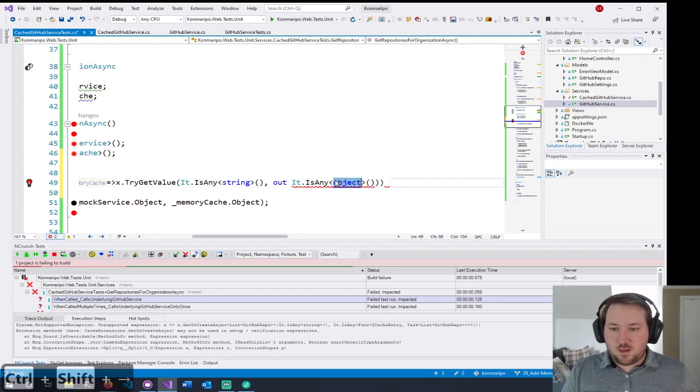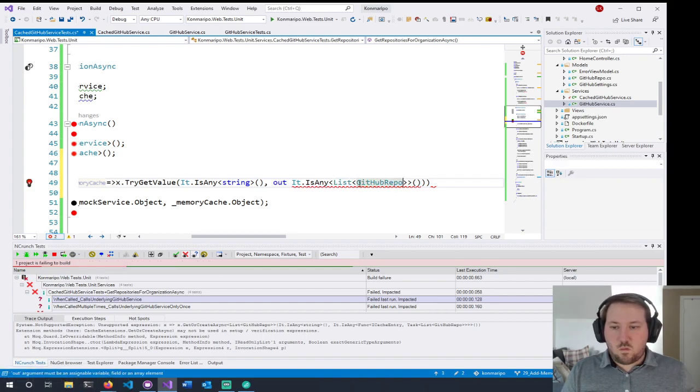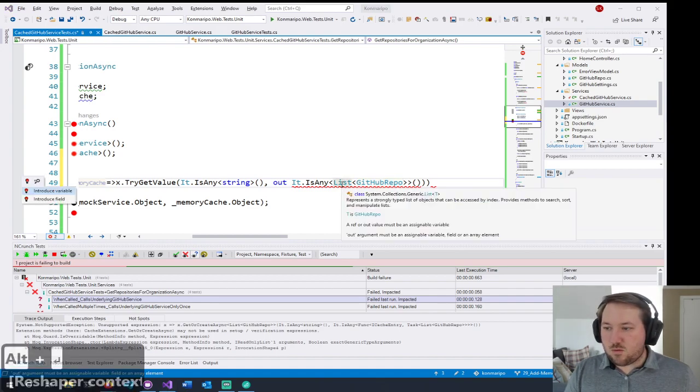Get dot is any list GitHub repo. Out argument must be assignable variable value. Okay.